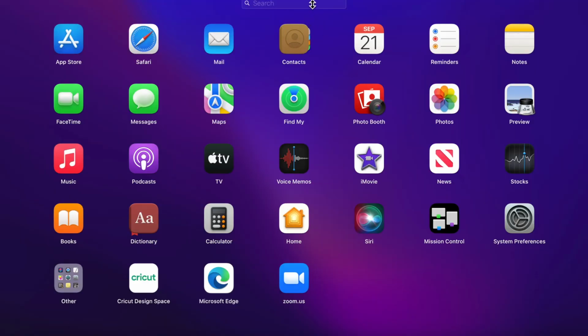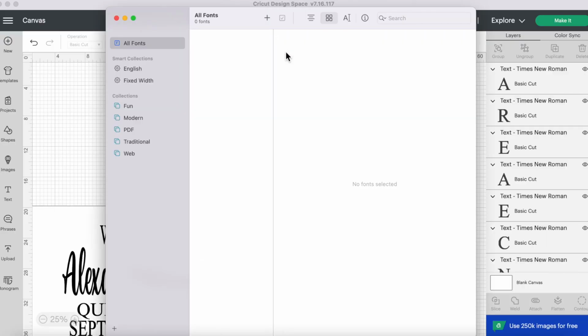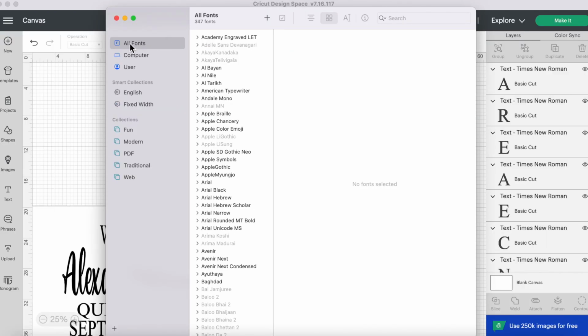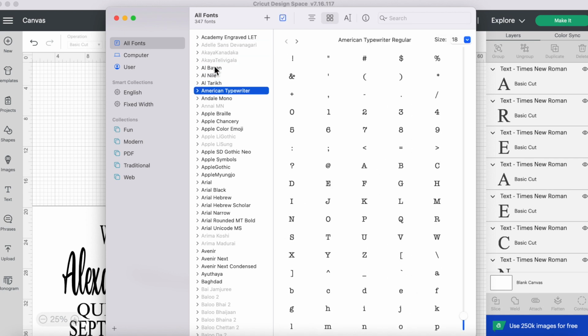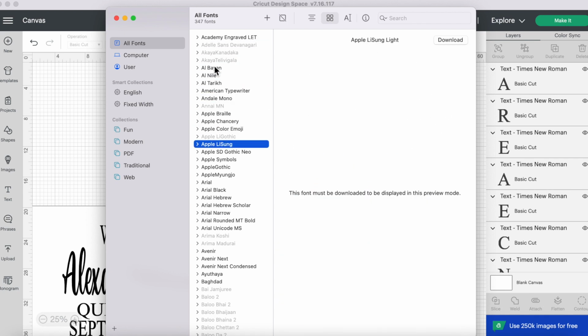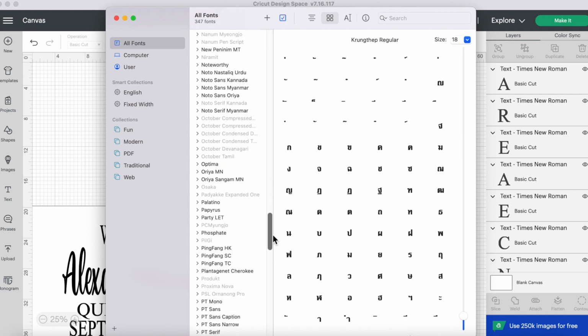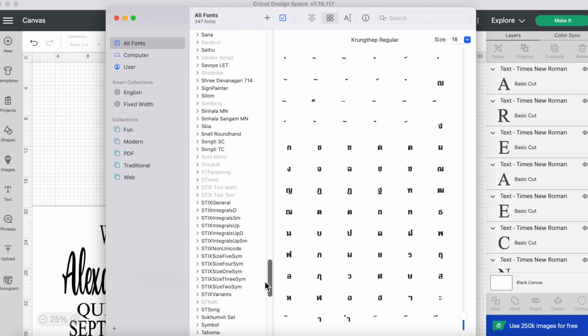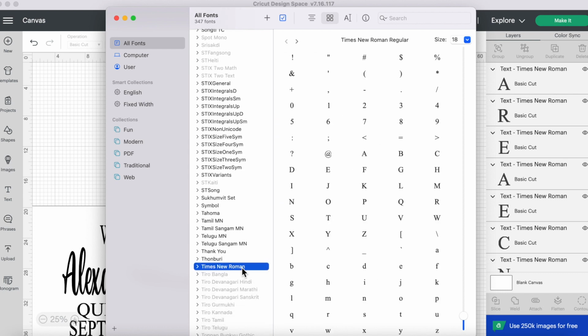Then I'm going to go on my font book. Now that I'm on my font book, I'm going to search for that specific font that I'm using, which is Times New Roman. In your font book, you can see all the extra special characters that come with each one of the fonts that you have. Once I find Times New Roman, I'm going to be looking for that N that has that accent on top.